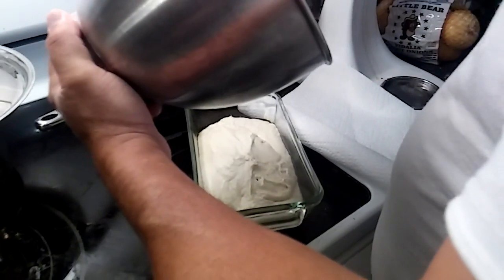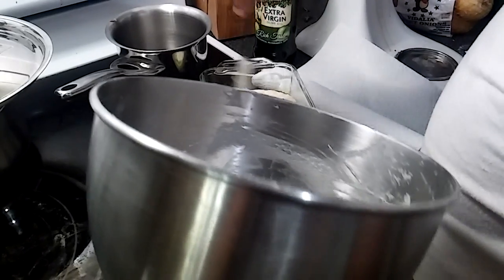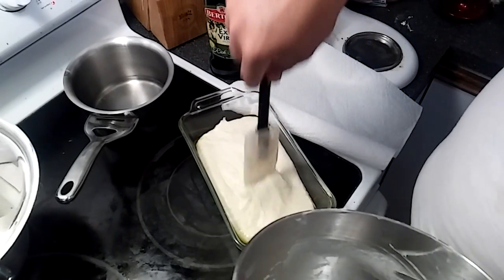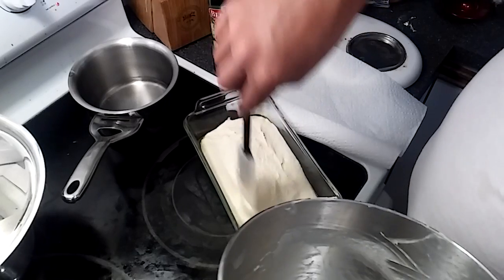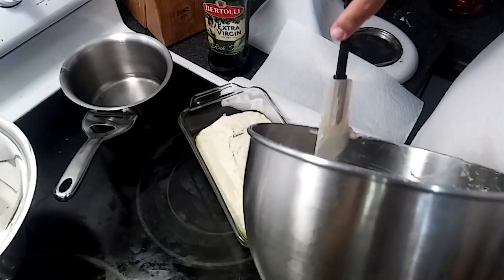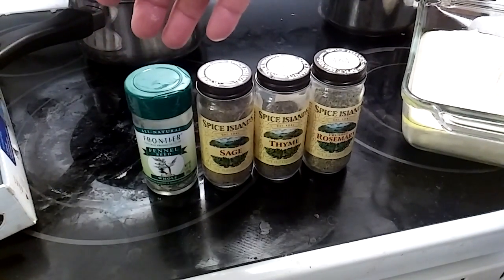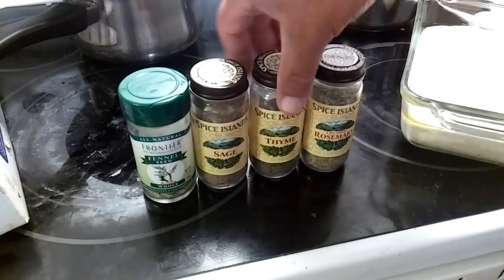If you want to garnish the top of the bread with seeds, fennel, rosemary, or whatever your favorite seed or topping is, you can do so. Try to make a little design on the top, whatever you may fancy. Also, if you want to add to the flavor of the topping of the bread, you can add some of my favorites: fennel seed, sage, thyme, or rosemary.